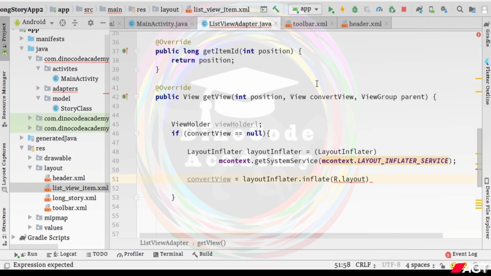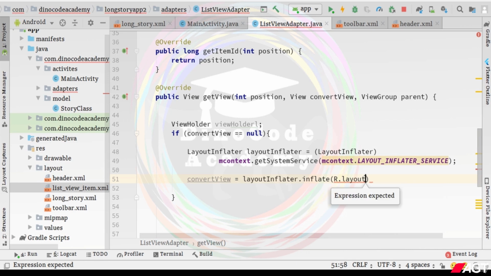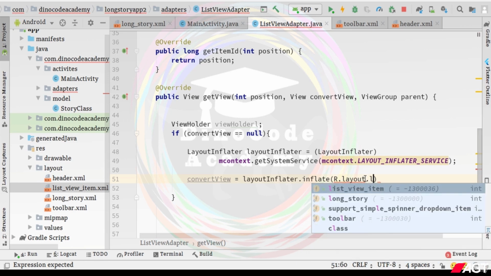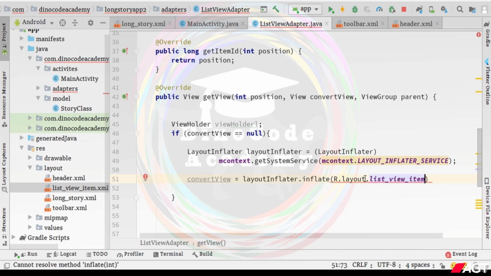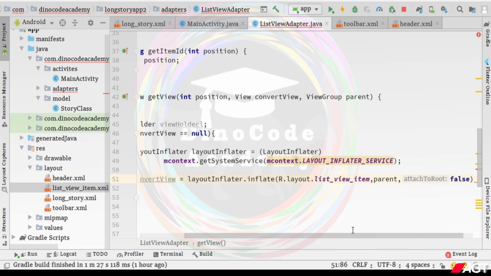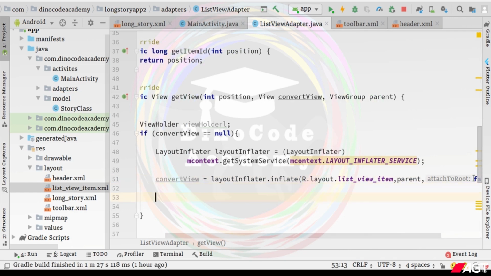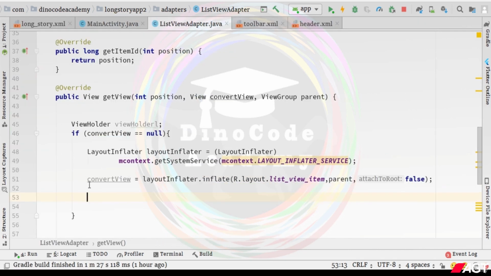Just close it, type the name of the layout, that is our list view, and then we also need to pass the parent. The parent is actually our parent. Now this argument is going to be false because we don't want to attach our layout to the root one. Then hit a semicolon and press enter, then again click on this project tab.